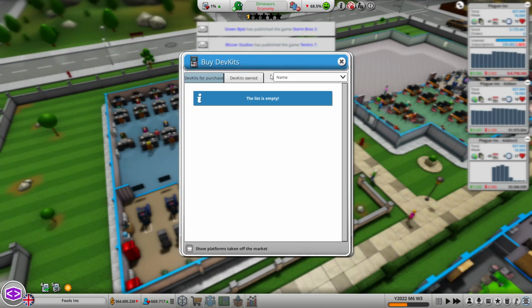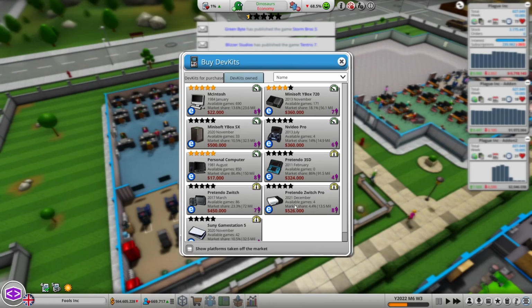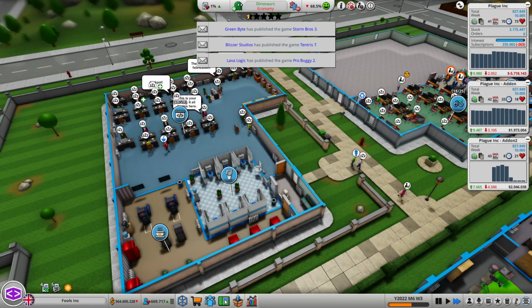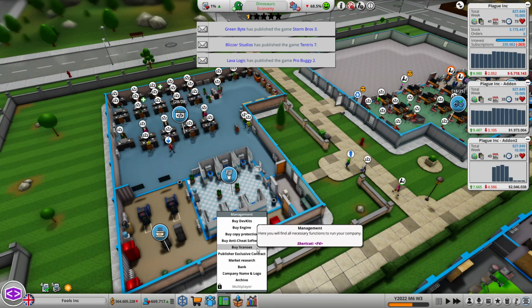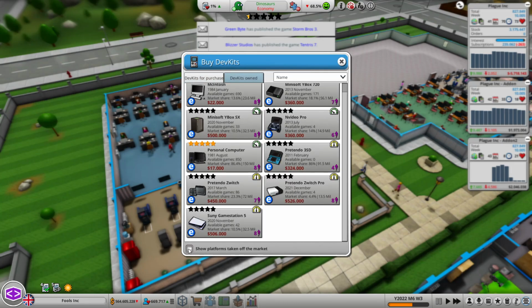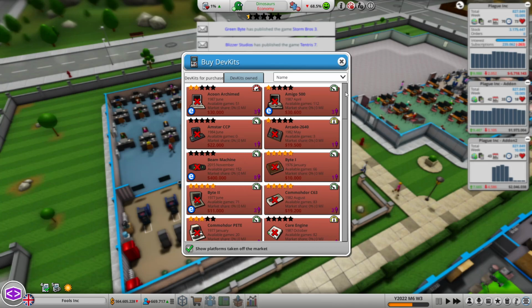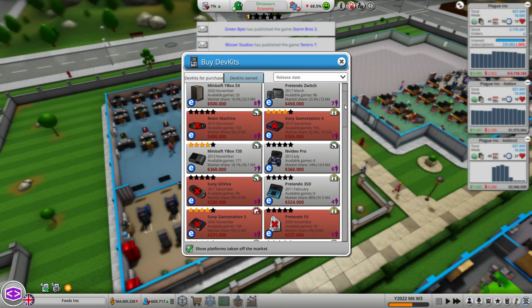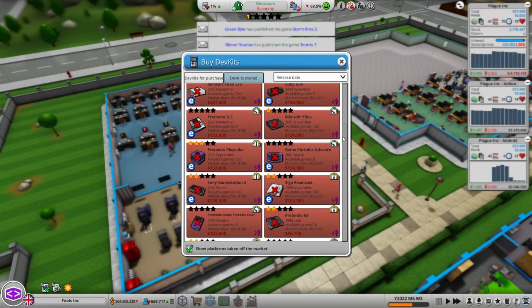Buy dev kits. So these are the dev kits that I own. There is nothing that says it's a mobile game. So buy dev kits here. Show platforms taken off the market. Now, is this based on year? I don't think it is. On release date is what I want to look at. Now, there is nothing there that indicates or shows me.